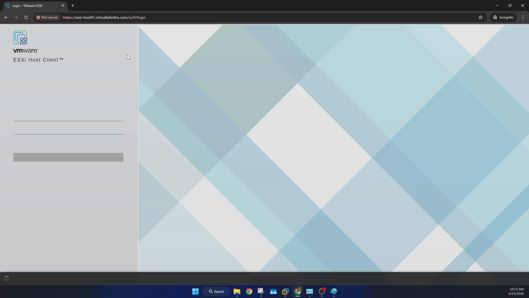I'm going to use the host name itself. It's all the same. And I'm going to log in with the root user account. If you look at my playlist and the sessions, you will understand how these configurations are done and how you can access this browser.